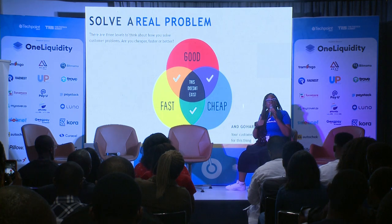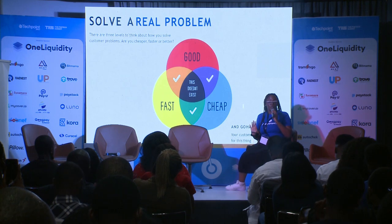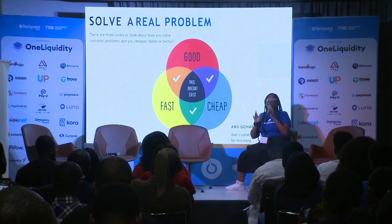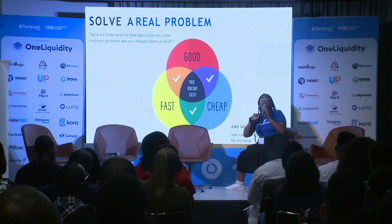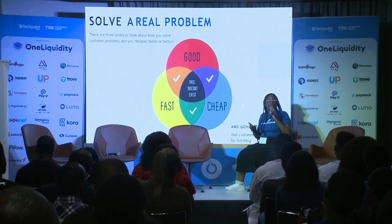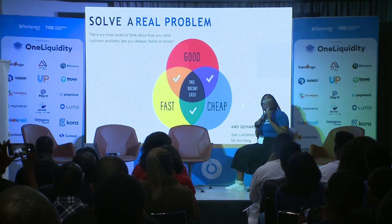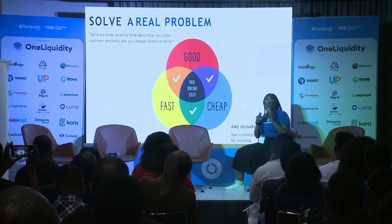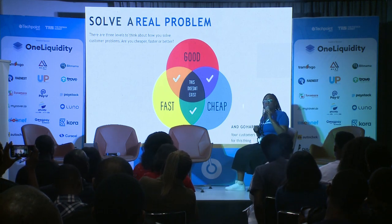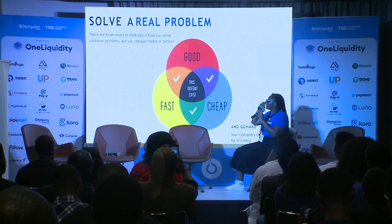So look at this, as you're thinking of your brand and what you're trying to build, look at this circle and say, where do I want to play? Which one appeals to me the most? There are fintech brands that say, look, we're just going to take the transfers product, and nobody's going to beat us on pricing. And we're going to do everything we can to get that price down to, if we can do zero, that would be ideal. But if you try to chase all of them, you will fail at all of them, because it's not really possible, right? So I would say pick one. A lot of really good brands pick two, but start with one and you can expand to the second lever. But don't try to chase all three, because then nobody will know what you stand for, and that's a big part of branding. And we'll talk about that a little bit later.